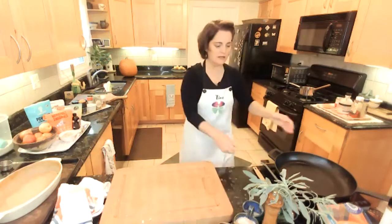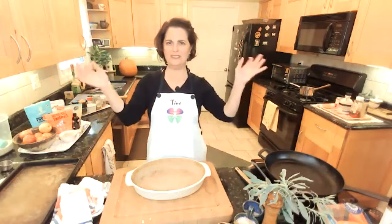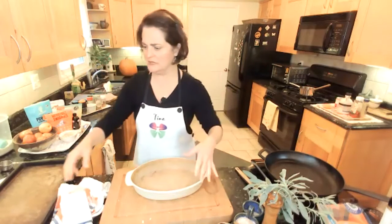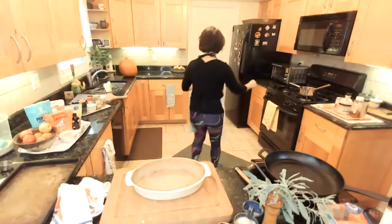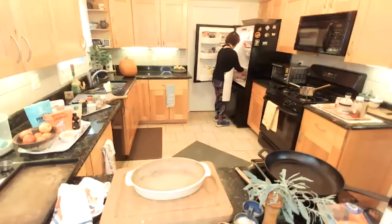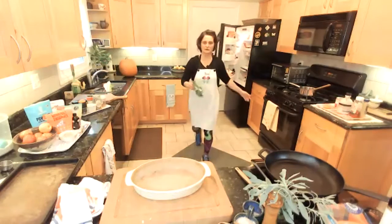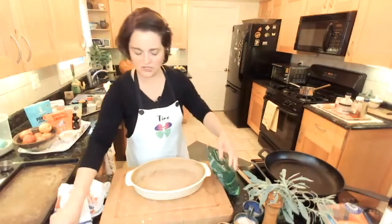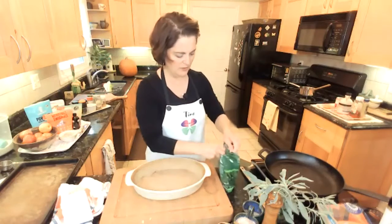Okay, next we are going to get the string bean casserole or green bean casserole. I grew up calling it string beans. Who calls it green beans versus string beans? This is what I forgot to get out of the fridge. I'll be right back. I knew there was something I forgot to get out of the fridge. You know the book, Who Moved My Cheese? I was just about to say, who stole my green beans?